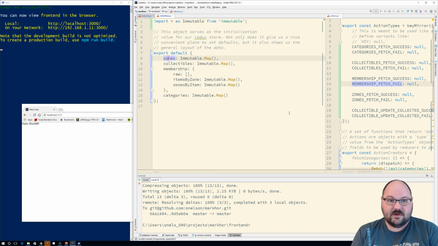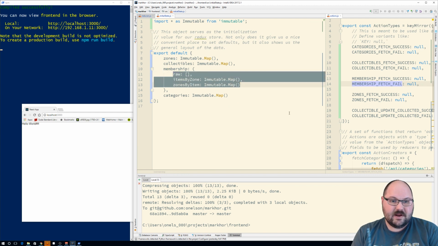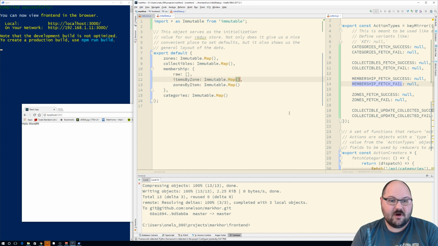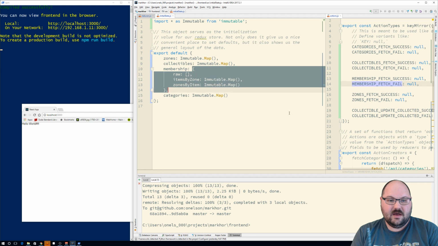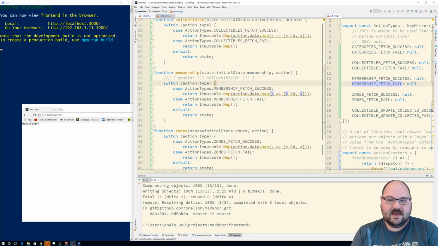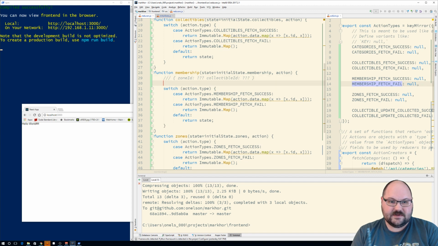And if I look at my initial state, you'll remember that I've broken it up into three sections. So I've got raw, items by zone, and zones by item. I may not use all of this, but this is the plan, at least.